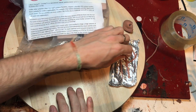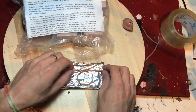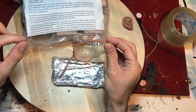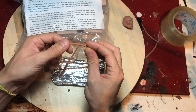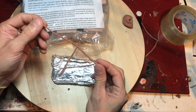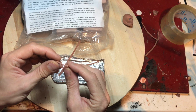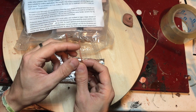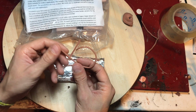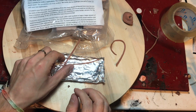So yeah, I've baked up a few little pieces here just to see what happened with it. You can see this piece here, you can straighten it out completely and it will retain the shape that you bake it in. It's going to be very nice for tails, maybe a character that has a long thin tail, possibly sculpting the hands of a figure if you want the fingers to be able to bend so you could put weapons into the hands, like maybe Action Man or Hot Toys weapons. That might be quite useful.